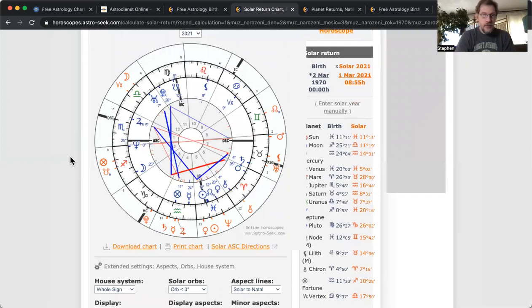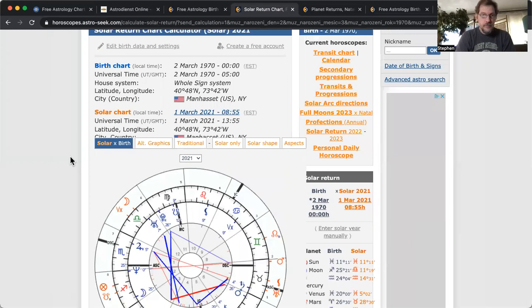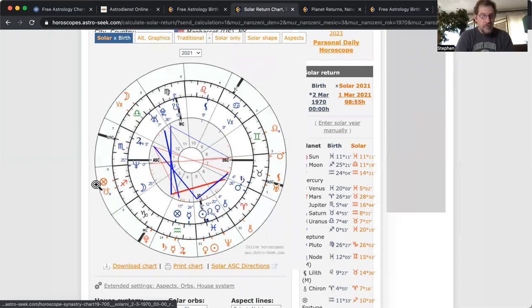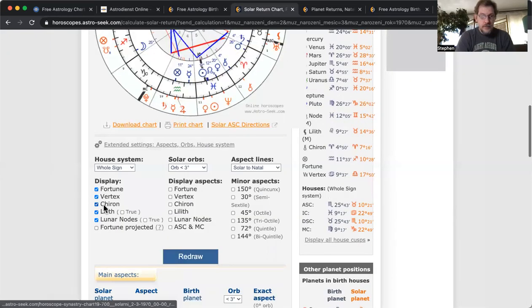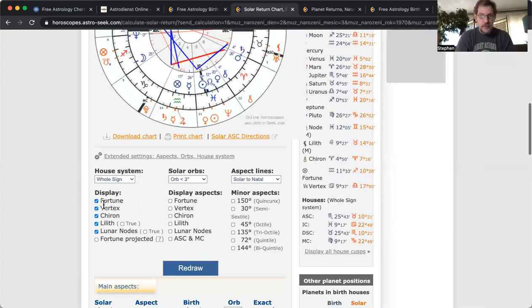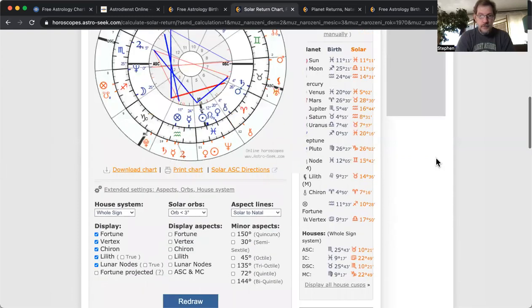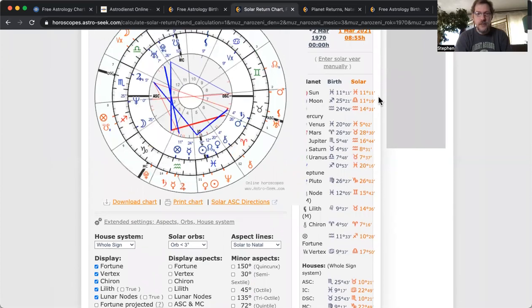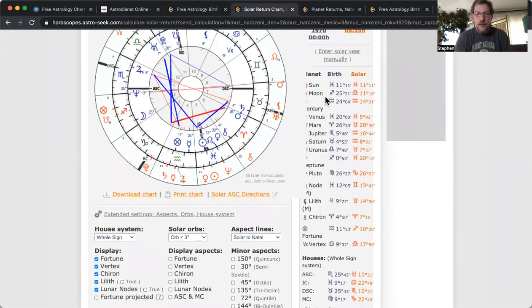It shows for 2021, over here it shows you that the sun has returned to 11 degrees, 11 minutes of my birth, the sun at 11 degrees, 11 minutes.